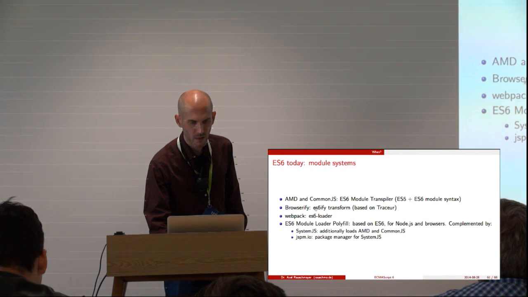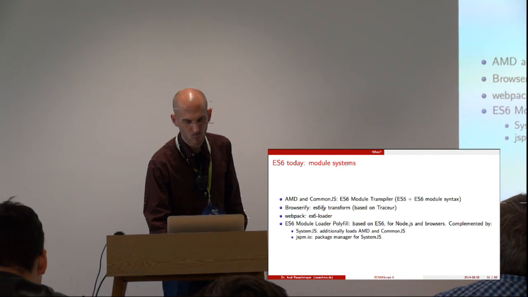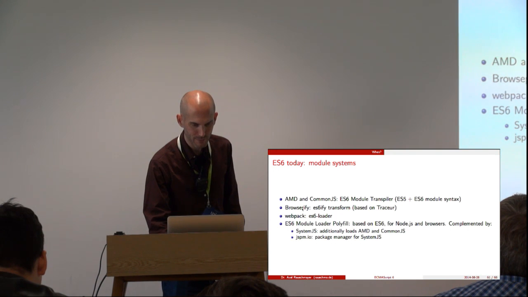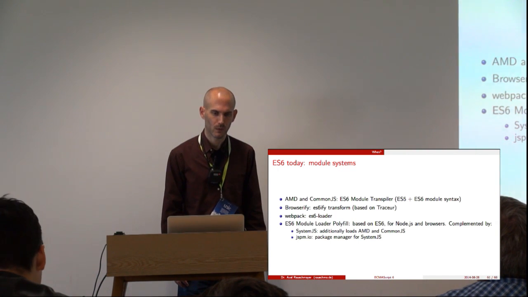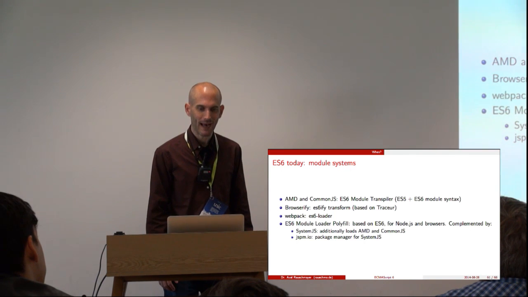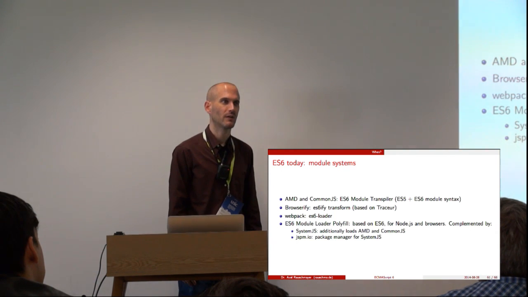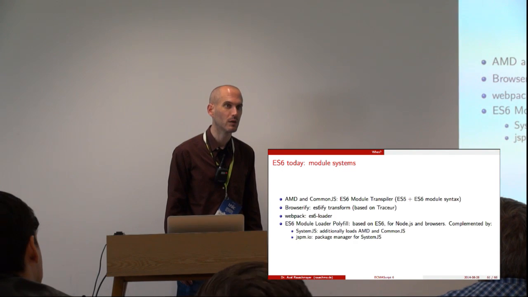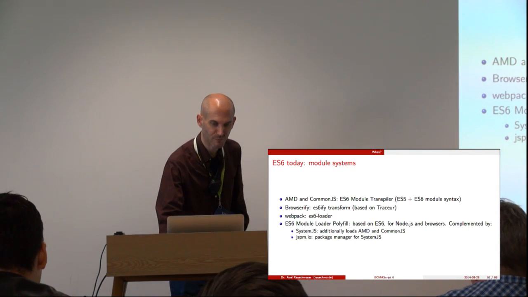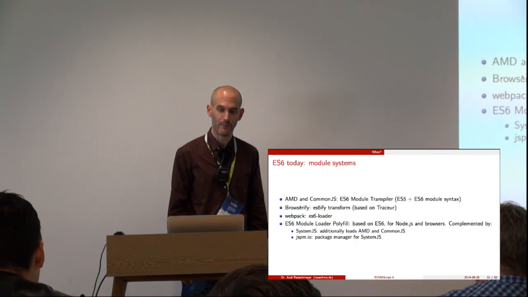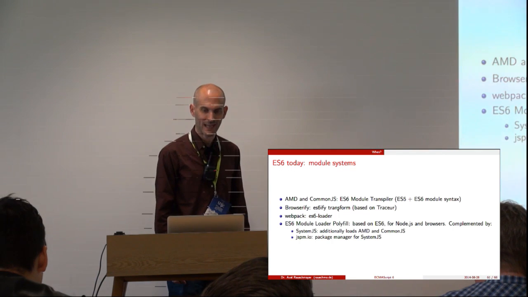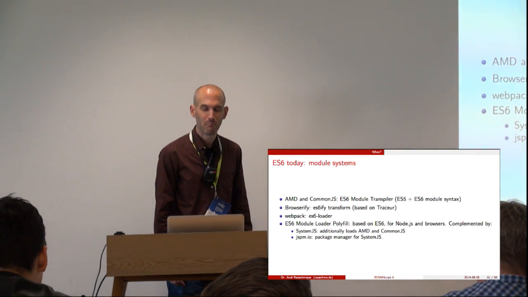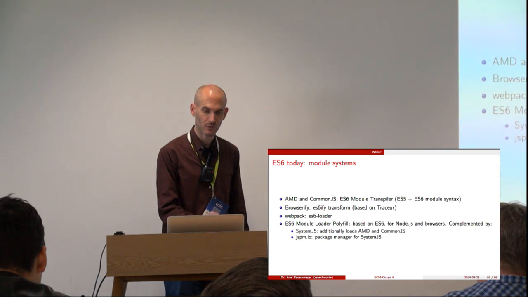Then you have a plugin for Browserify, which compiles Node.js code, which compiles CommonJS modules, so that it runs in the browser. And that means if you use Browserify, you can use NPM. And there's a plugin for Browserify, which means that you can use CommonJS modules, but also ECMAScript 6 modules. You can use those in parallel.